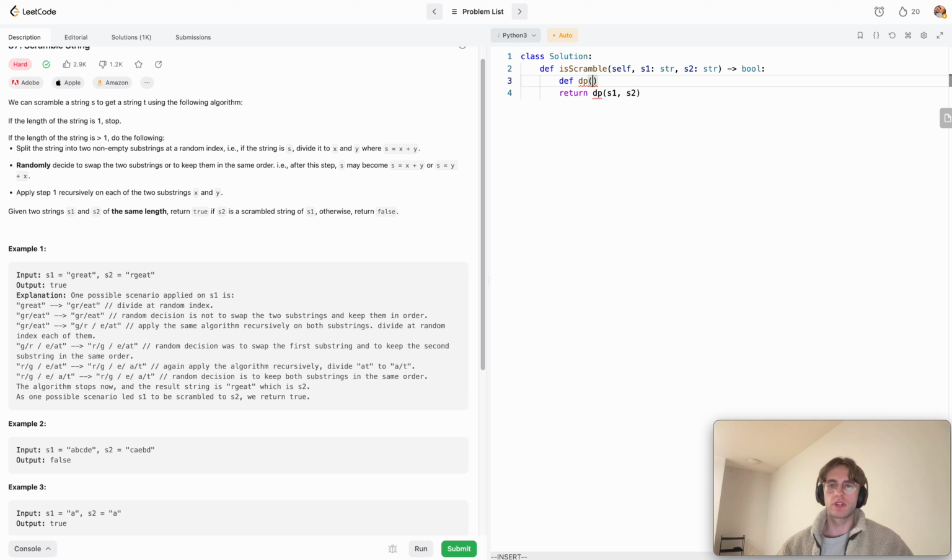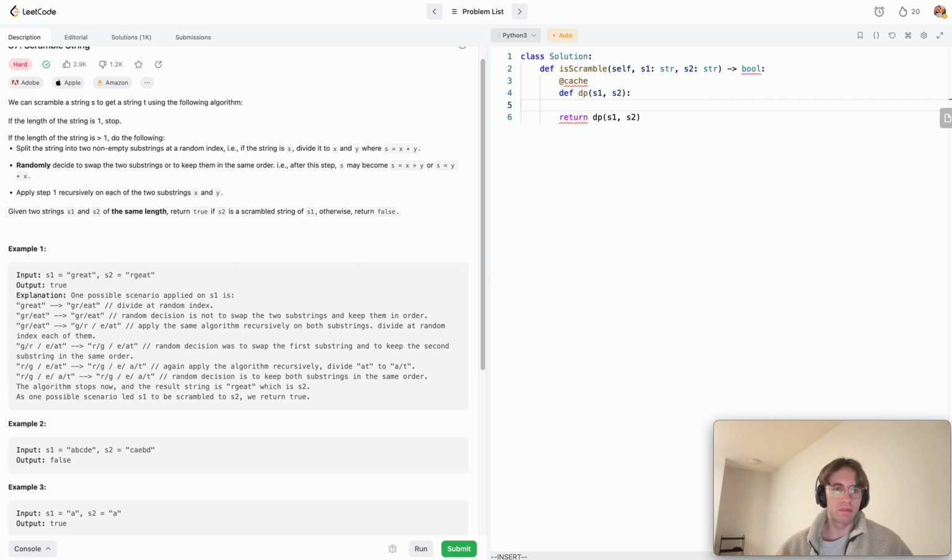So let's define our function with S1 and S2 again. We're going to want to cache this result. This is going to take up a little extra space, but it's going to give us that performance benefit in terms of time, so it'll reduce our time complexity. Plus, on LeetCode you get a TLE, or run out of time, if you don't do this, so for the solution to work, you have to do it.